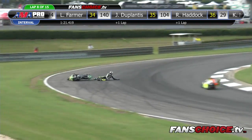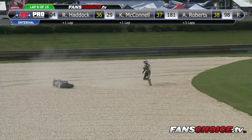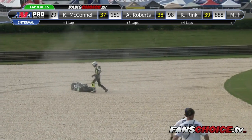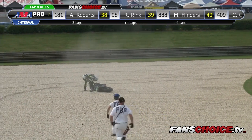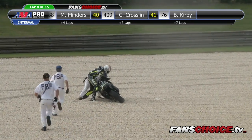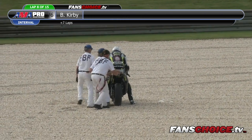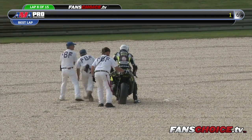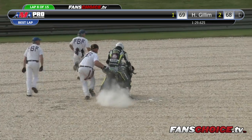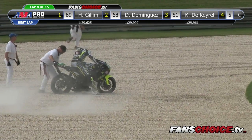Oh, Corey Alexander just almost took him out as he lost the front end in Charlotte's Web. Sorry, Barry. No, it's all good. That was close. That takes precedence over anything else, and Alexander's on his feet, running to his motorcycle, trying to pick it up and go. But that could have been a devastating blow for both of those riders. Fortunately, only one was involved. So the points leader's in the gravel trap now, and this could change the whole game.